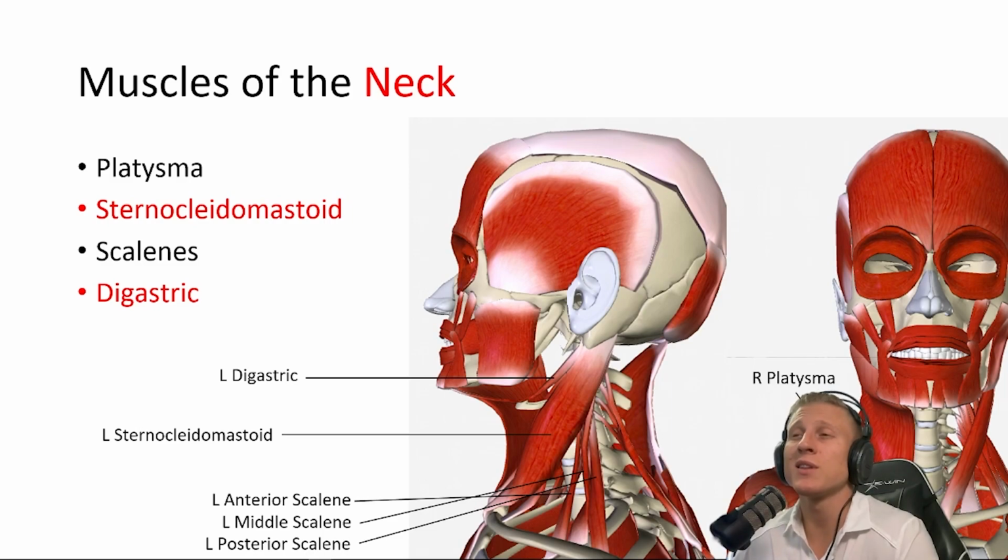Muscles of the neck, there's a lot more muscles of the neck that we're not talking about, but we're just going to focus on some of the main ones. We have the platysma, which if you stretch your neck right here, you see how taut my neck becomes. That is this muscle right here, the platysma. Then we have the sternocleidomastoid that we've spoken about before, and luckily that name is very convenient because we have the two origins. We have the sternum and the clavicle right along here, okay? And then we have the insertion on the mastoid process, up over here. Cool.